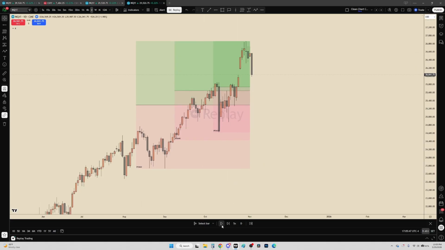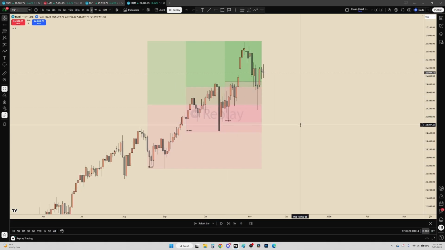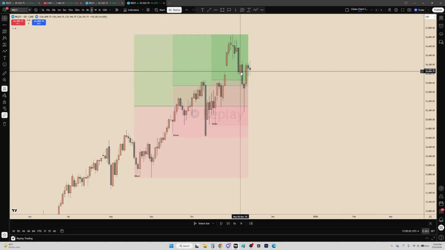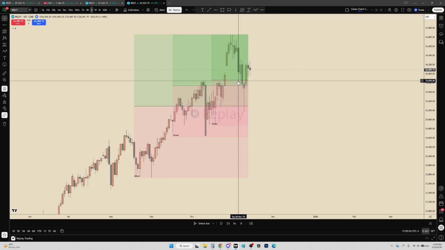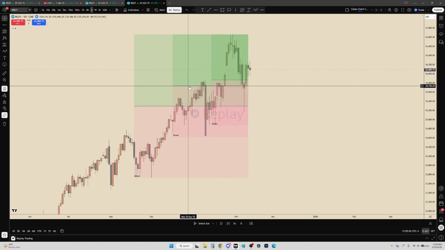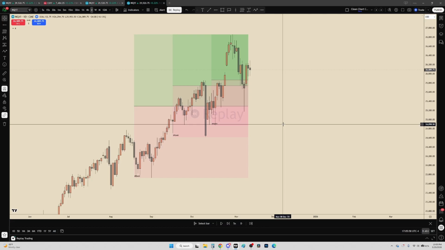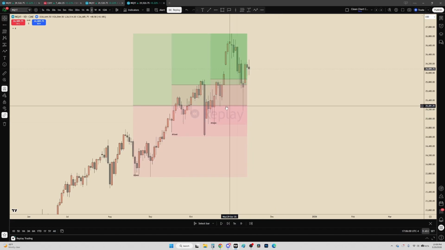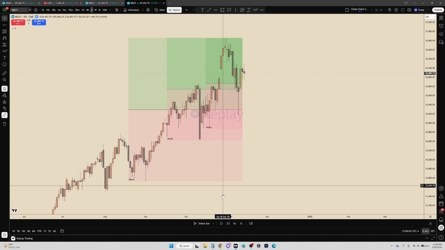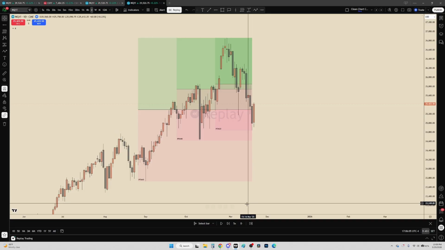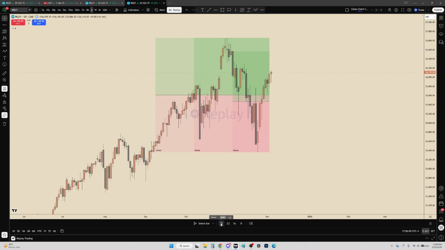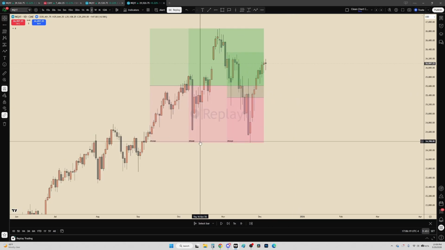So if we start pressing play here, you'll see how the boxes move, right? Like here, we tapped into the equilibrium of the 20, we tapped into the equilibrium of the 40, and then we also tapped into the equilibrium of the 60-day, and then we started heading back up. So there, price is breaking down even more. So now we're starting to, oh, there it goes. So we're starting to go back up. You can see that the 60, 40, and 20-day look back period is now the same.